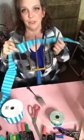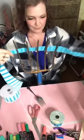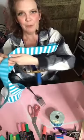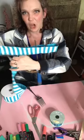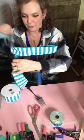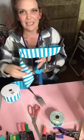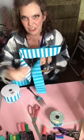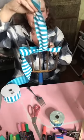Okay, so here's what we're going to do, girls. And it works the same with your small forks as well, okay? You're going to hold your ribbon in behind. Let me bring it out. You're going to hold your ribbon in behind. You're going to bring it around the front. You're going to take the top tail here, the one that you just brought around front. You're going to go in behind. You're going to tuck it in the middle. Now, I know a pitchfork doesn't have an exact middle, but you're just going to go as close to the center as you can. You're going to go up.